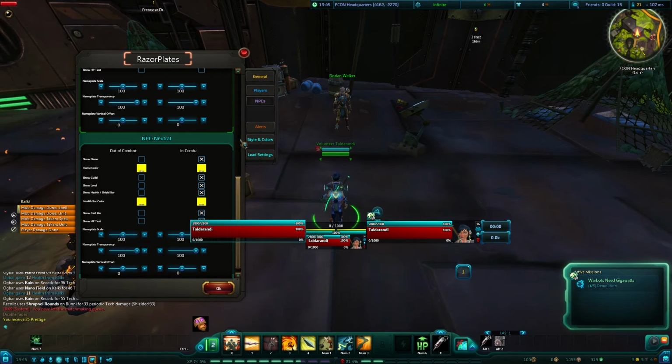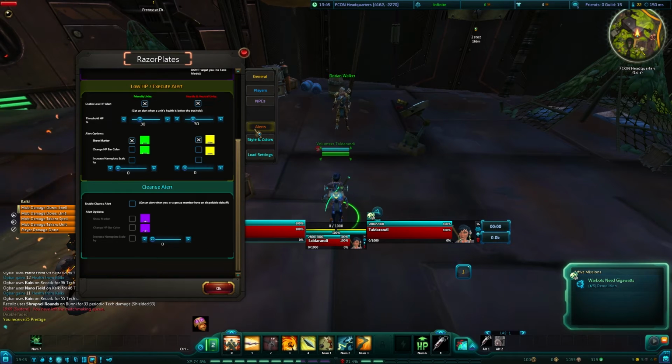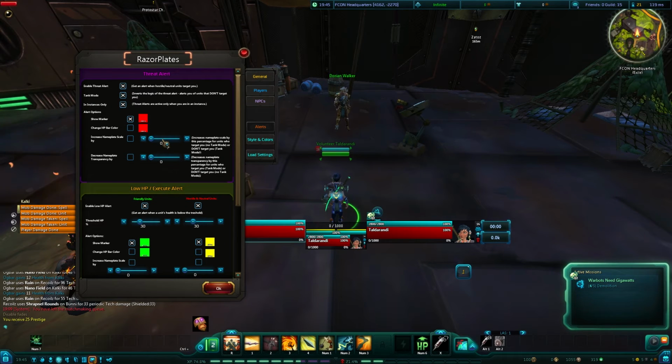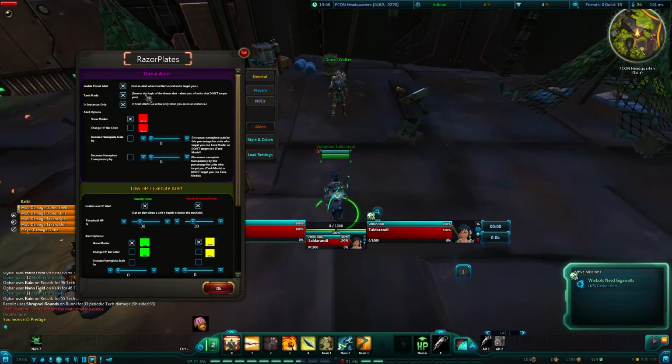Neutral NPCs, I show them in combat so that I don't accidentally pull them when I don't want to. But out of combat for the most part, maybe I would turn these two on. That might be a little bit better to do. But anyway, let's move on to the rest of the stuff here. First off, we have alerts. This is your threat, low HP, or execute alerts, and apparently cleansing, which has just recently been added as far as I can tell. What is threat? Well, you probably should know that. As far as the game's concerned, it's what's actually targeting you, whether it be technically players or NPCs.